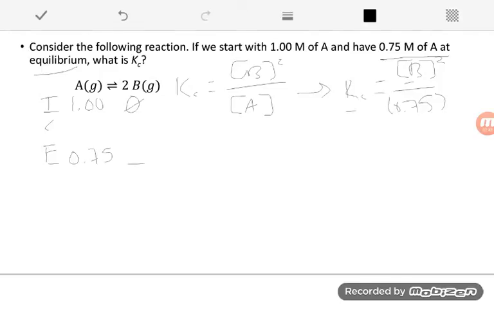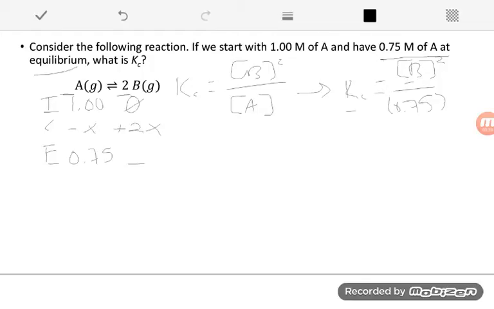So anytime we don't know a number, our favorite way to represent it is as the letter X, and that's what we're going to do. So with our change row, we're going to just say, okay, I know I'm going to use up some of A to make B, and I don't know what that is, so I'm just going to call it minus X. Negative because I'm using up A to make B, and X because I'm not sure what that number is. Meanwhile, I have to have made B, so I'm going to add here, but notice for every 1 A, there are 2 B's. So however much A I used up, I have to make twice as much here. So I'm going to put plus 2X.